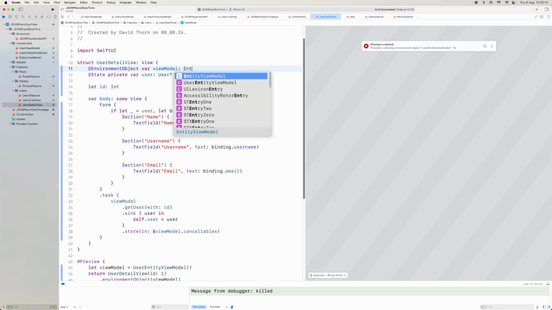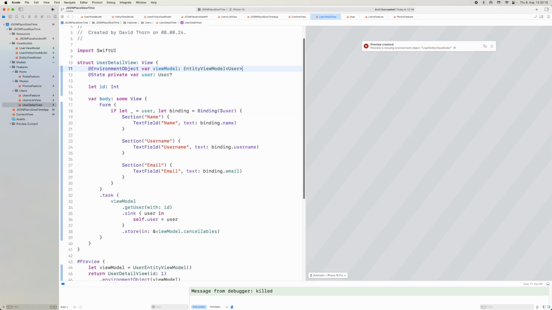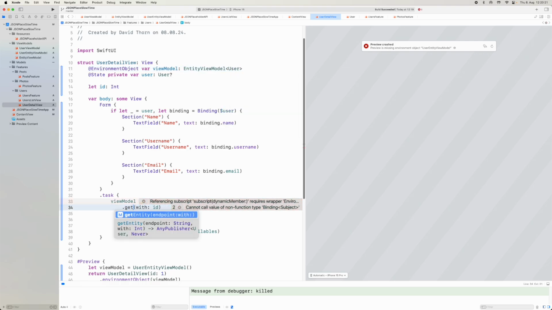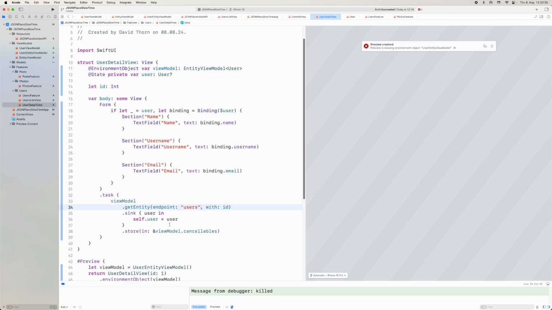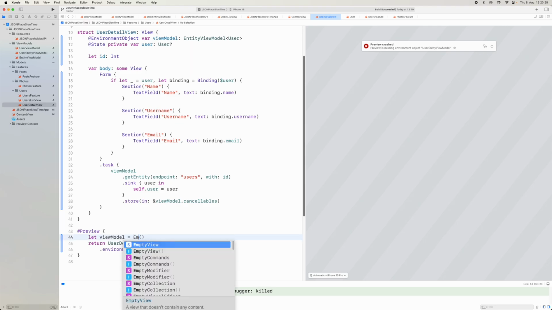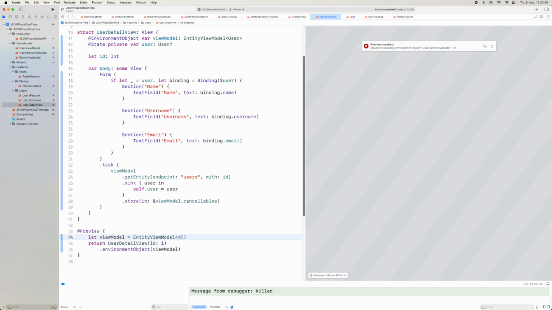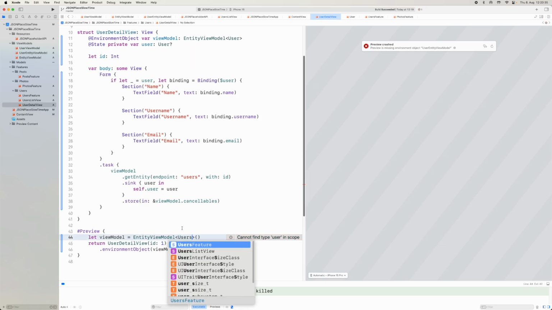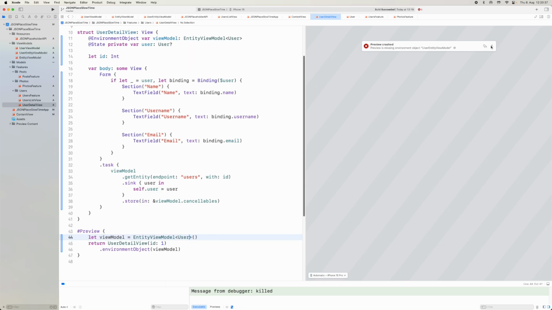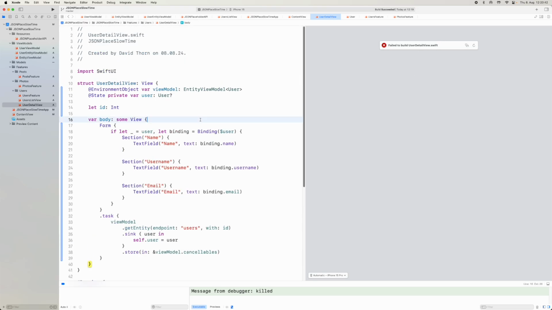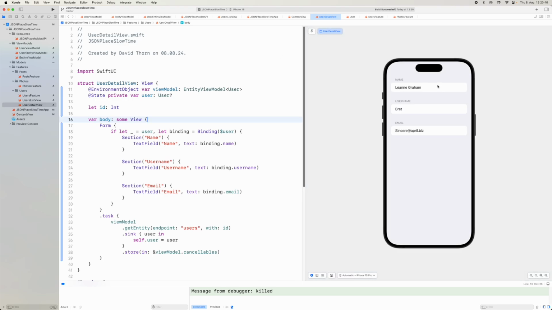This now needs to use the entity view model here instead, and this then gets entity and users, happy days, and this is then entity view model, and you come here and refresh that once again. Whoops. And we should be working now. No, okay, user detail view. Let's give it a rebuild. Happy days. So we're all working.